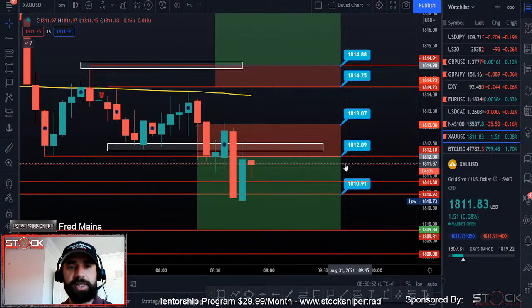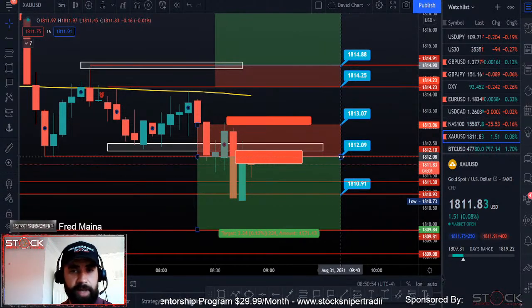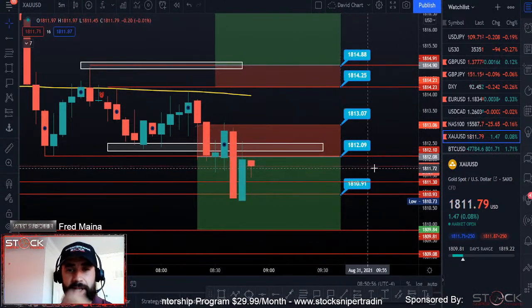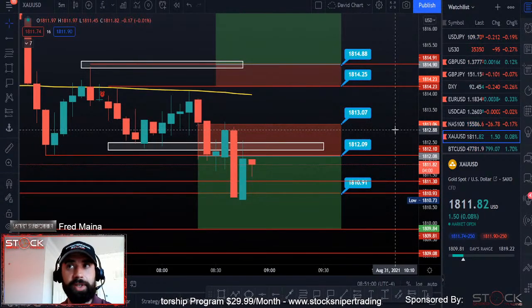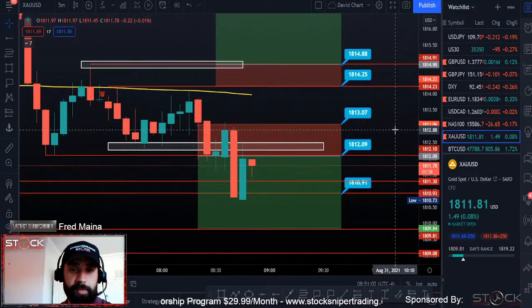So if you're still in this trade, guys, like I said, you might want to look to get out. We have some people who are starting to understand this. Take your profits as fast as possible. You don't really want to be holding these things long term unless you're looking at maybe higher time frames.